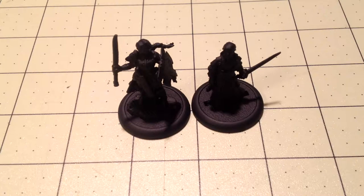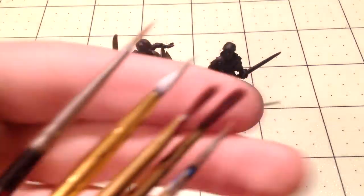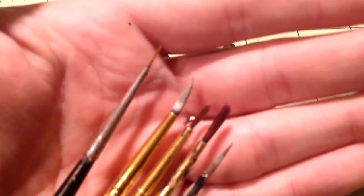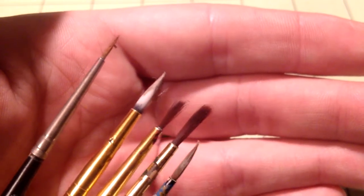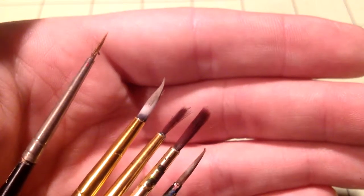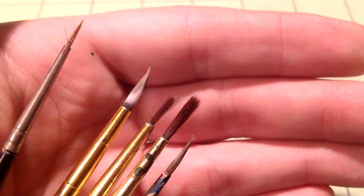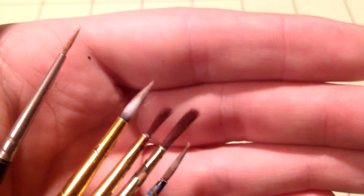Let's talk about paintbrushes. Paintbrushes come in all different varieties of sizes and shapes. These are my paintbrushes - just the cheap Walmart ones I've had. Nothing super impressive about them. These are the ones I use to cover big miniatures like earth elementals or dragons that need a lot of paint coverage where you don't really need a fine tip. There are a couple stray hairs on a few of them that I'll pull out if I need to - these are my cheap brushes for the larger stuff.